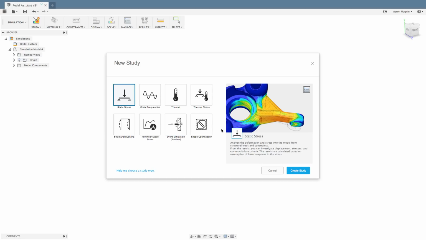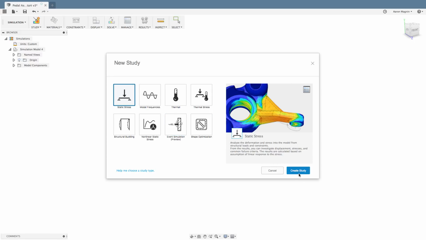So in this case, with the pedal fully extended due to the bolt limiting its movement, we're going to do a static stress study. So we're assuming there's going to be small deformations. We're assuming we're using ductile materials that have a linear curve to their stress-strain, at least for the beginning, right? And there are other assumptions that go along with the static stress study, things like inertial effects are ignored, and other complex details that go along with an event simulation.